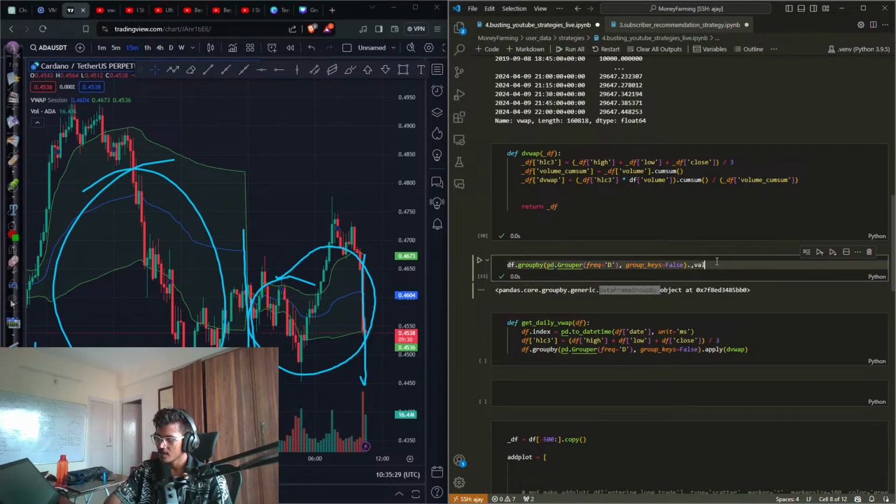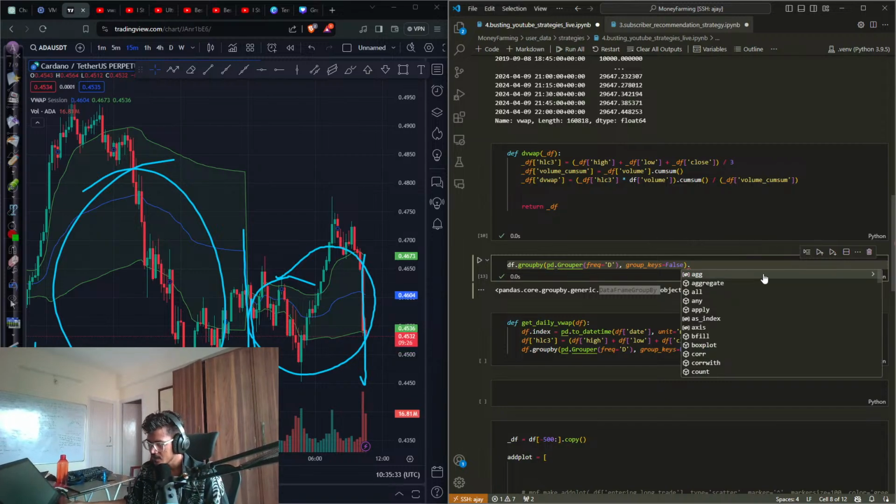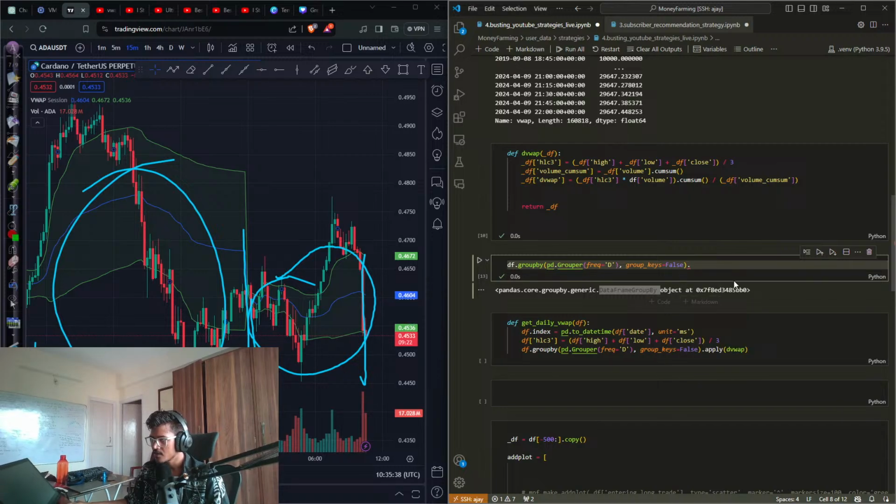Okay, if I look at the values, I don't know what properties they have. Aggregate, apply before this. Okay, so I think we just have to apply it and get that data frame. So as we apply this, I'm just going to apply it here. So this is what we're going to get.